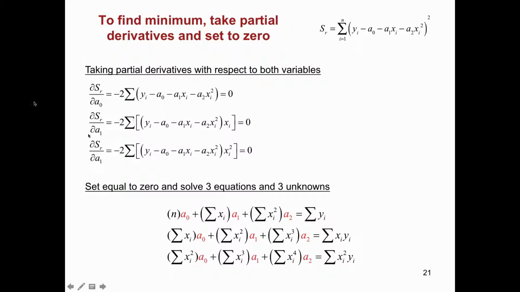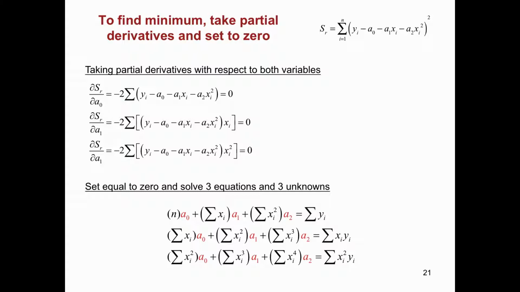Then I do a partial derivative with respect to A1. So it's -2, and then times this, times partial derivative with respect to A1, which is minus xi. Yes? That has to be equal to 0. Sums have to be there. I do that for every element of the sum. And then partial derivative of SR with respect to this should be A2, I apologize. Partial derivative with respect to A2, so this is my A2 term, so it's minus xi squared. Xi squared, again, is just a number. Okay, it's not a variable.